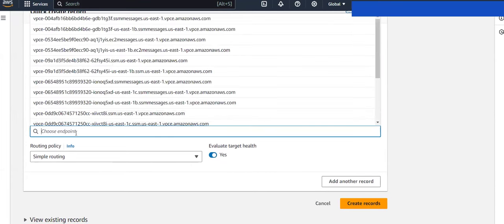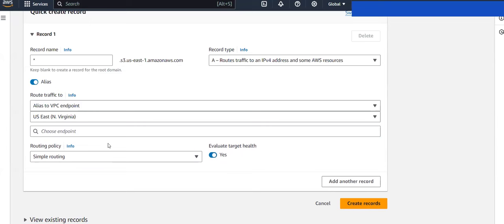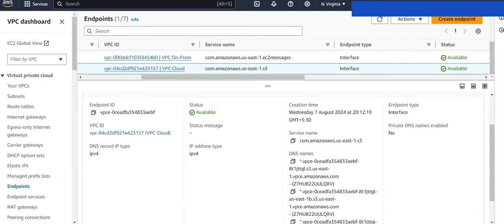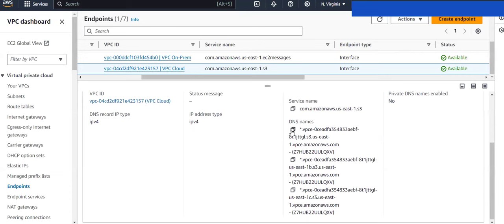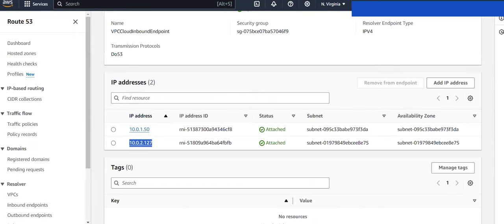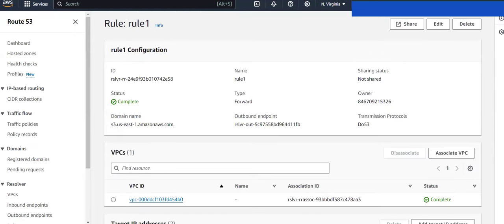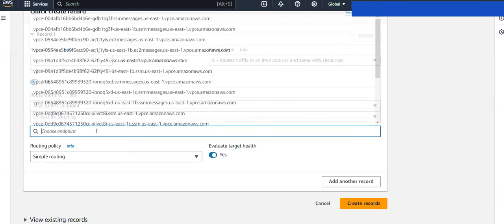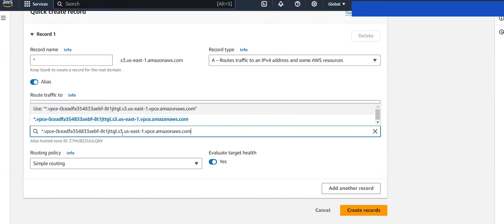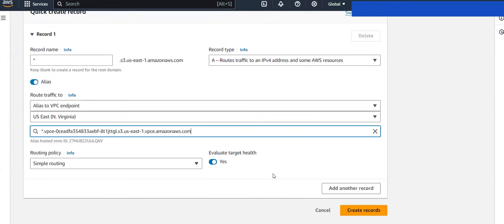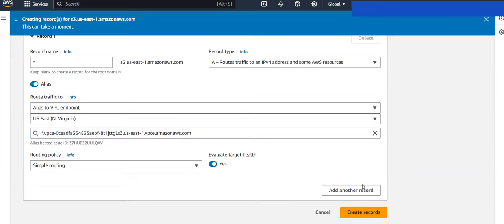And we need to provide our endpoint related DNS. So that is this. I'm just copying it again. Here I'm pasting that. Yeah. So that's it. I'm just creating it.